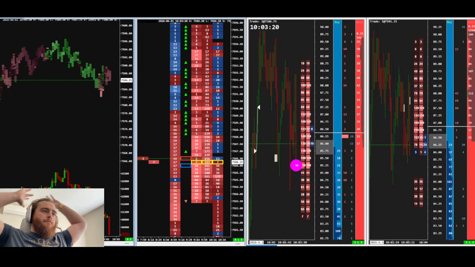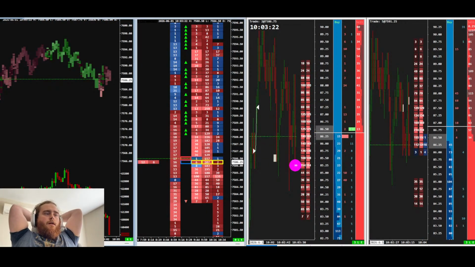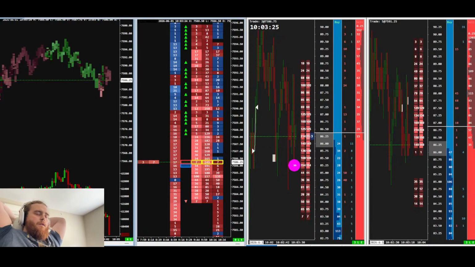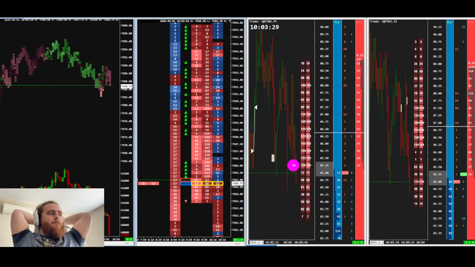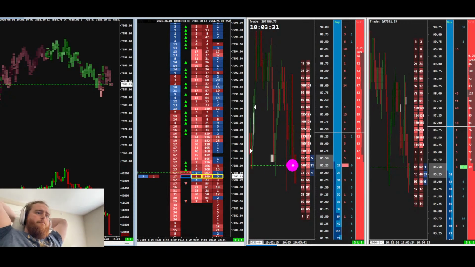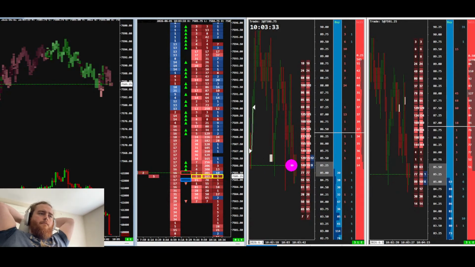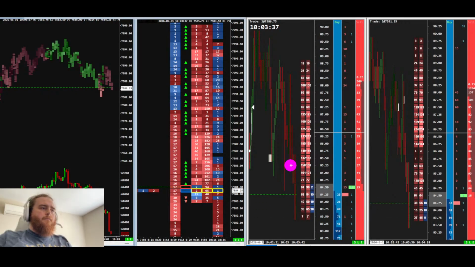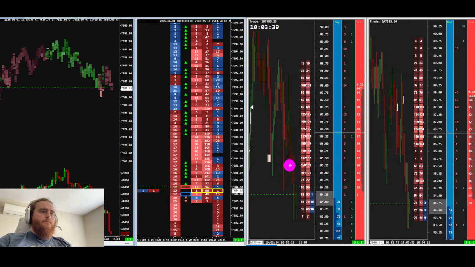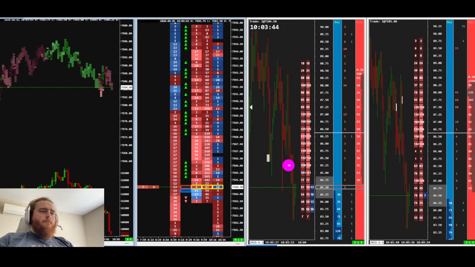Sellers are really pouring in down here. It's kind of a coin flip because they could be playing a dangerous game. They could get squeezed. Oh, they're jamming back at this reclaim down here. Slipping it back.